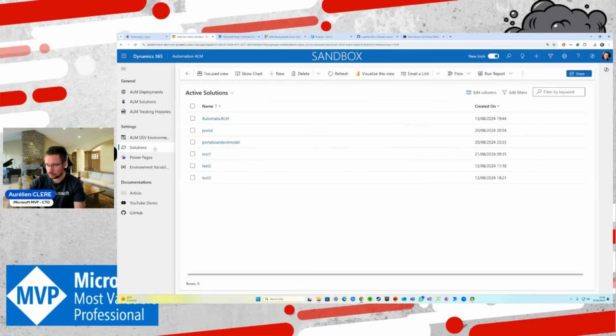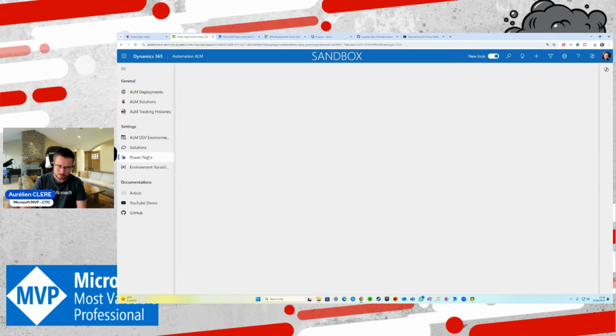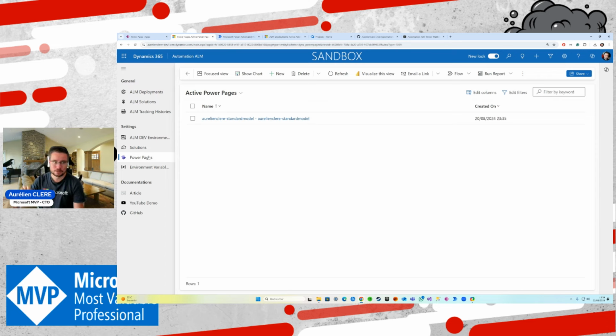Solution: of course, you need to put all the solutions you have made, the Dataverse solution and Power Pages. Just a reminder here again. Here I support the Power Pages standard model, but maybe you know that for several months now, when you create a new Power Pages site, it is by default in the enhanced model, which is not the same thing.